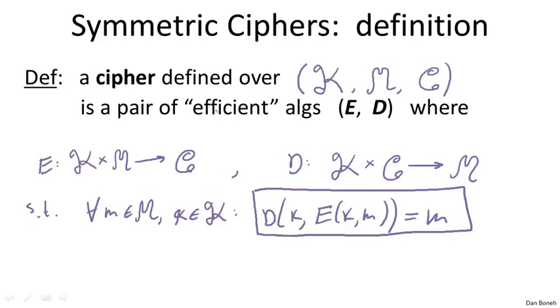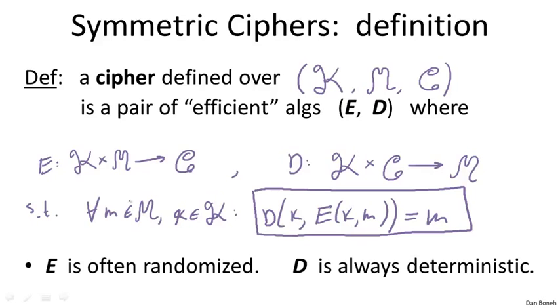As I said, if you're theory inclined, think of it as polynomial time, and otherwise think of it as concrete time constraints. Another comment I want to make is that algorithm E is often a randomized algorithm. That means as you're encrypting messages, algorithm E generates random bits for itself, and uses those random bits to actually encrypt the messages given to it. On the other hand, the decryption algorithm is always deterministic. In other words, given the key and the ciphertext, the output is always the same. It doesn't depend on any randomness used by the algorithm.